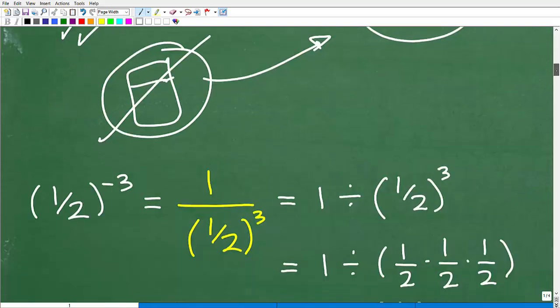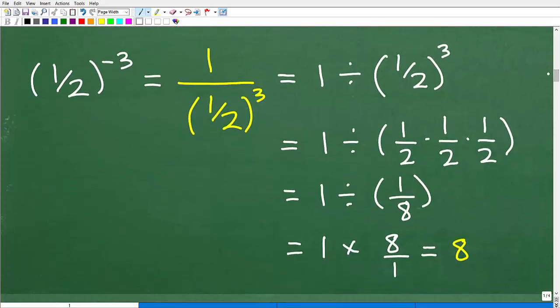All right, so let's go ahead and answer that right now. So here we go. So let's just kind of review where we came from. So here was the problem, one-half to the negative third power. We use that property of powers and exponents for negative exponents. That's equal to 1 over one-half to the third power. Now, here is the thing. You have to interpret what's going on here. What is this saying? Well, this is saying 1. This line right here, it's a fraction, but that means division. 1 divided by one-half to the third power. So what you want to do is just write this with its division symbol. So let's go ahead and do that over here. So 1, that little fraction bar means divided by. 1 divided by one-half to the third power. Positive third power.